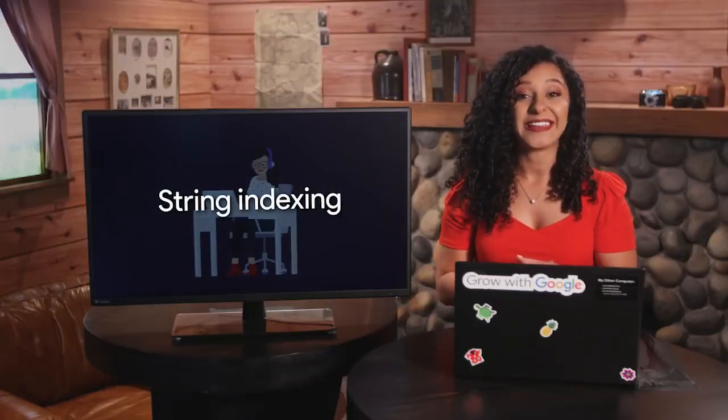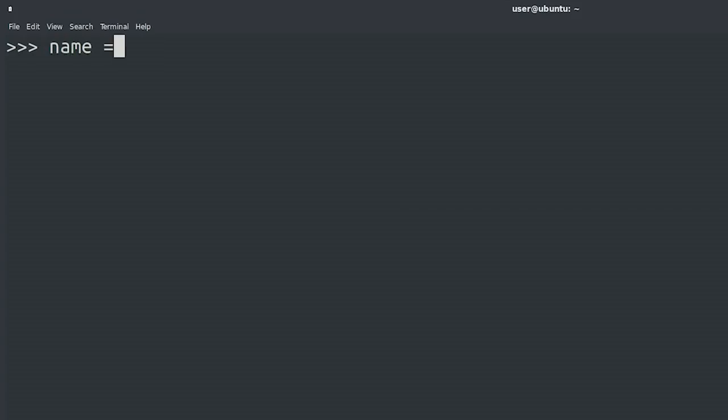When we first came across the for loop, we called out that we can iterate over a string, character by character. But what if we want to access just a specific character or characters? We might want to do this, for example, if we have a text that's too long to display and we want to show just a portion of it. Or if we want to make an acronym by taking the first letter of each word in a phrase. We can do that through an operation called string indexing. This operation lets us access the character in a given position or index using square brackets and the number of the position we want, like this. This might seem confusing at first, like Python is acting up.